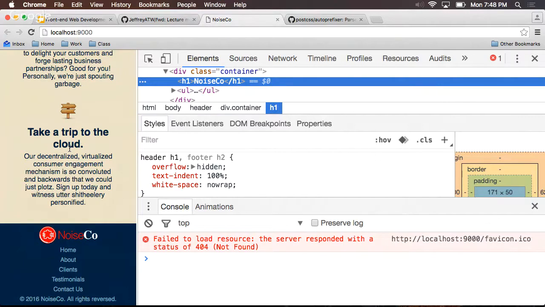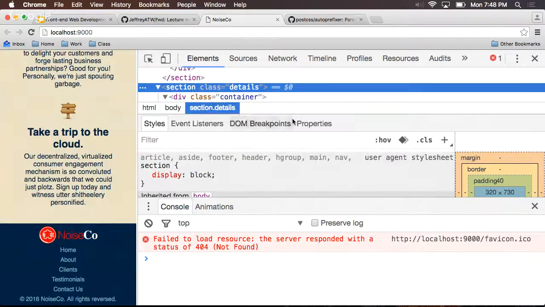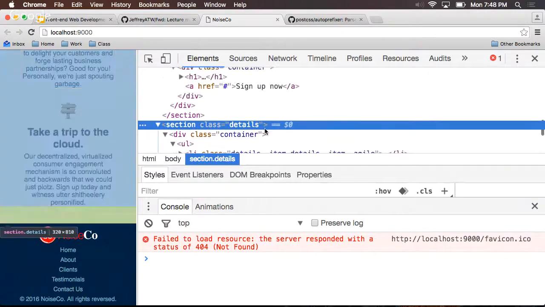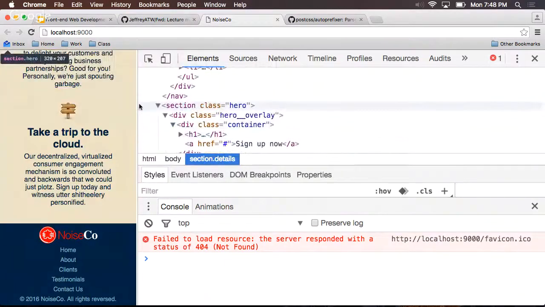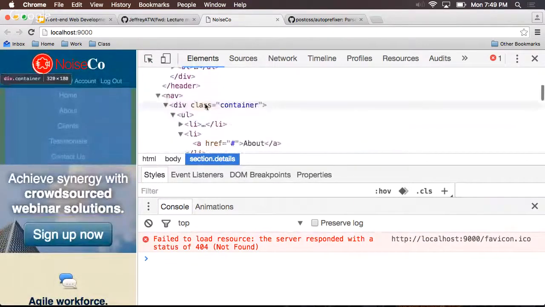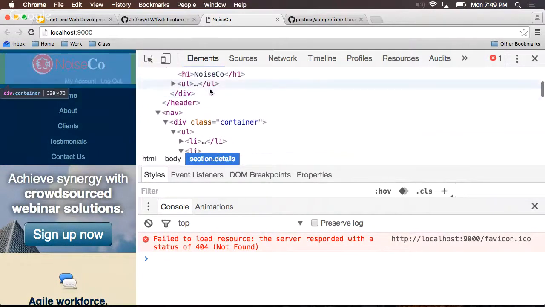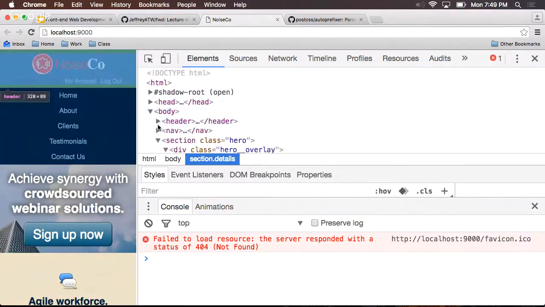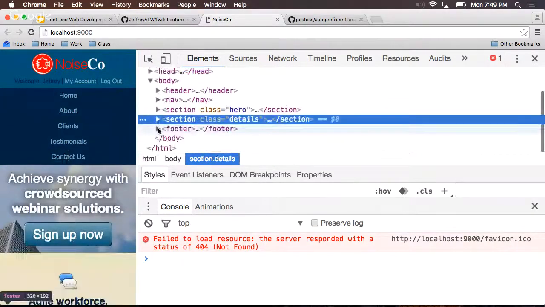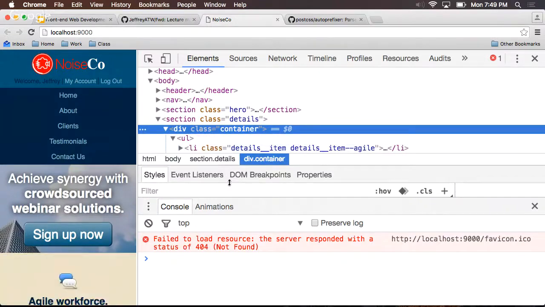Another thing I talked about, which was relevant to today's stuff, was that every single one of these sections has a div class container in it. I've said in previous classes that the reason we're using this container is a little nebulous. There's not much of a reason for it. What you really could have done is said that every main element on this page inside the body, header, nav, section, footer, etc., could have all been given the same sort of styling that would give it a padding left and right of whatever this padding is.